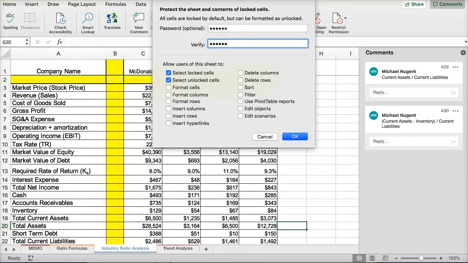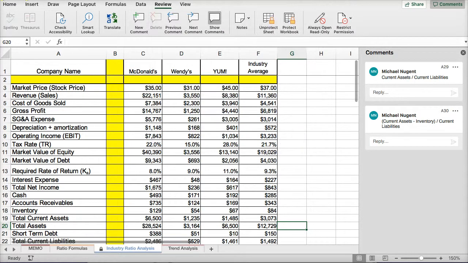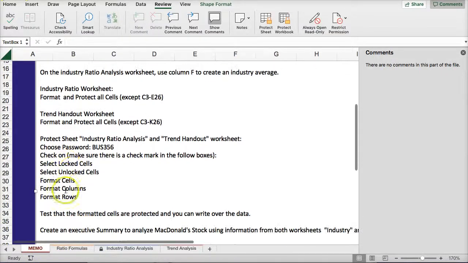And the memo says that we're going to select certain boxes here. I forgot what those are. So let's go back to the memo. Select lock cells, select unlock cells. Make sure there's format cells, columns, rows. Okay, so let's go back.